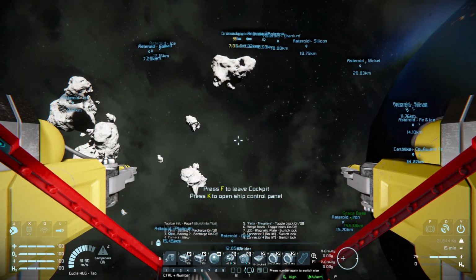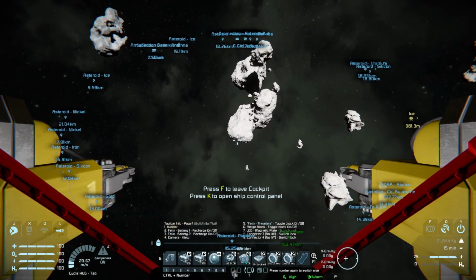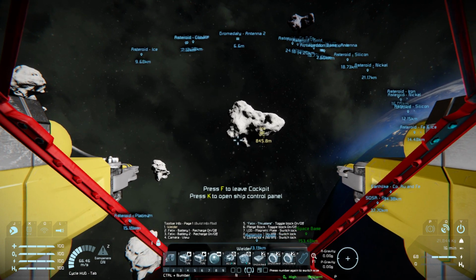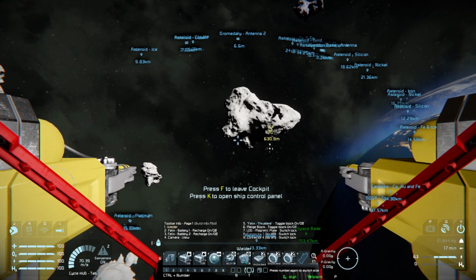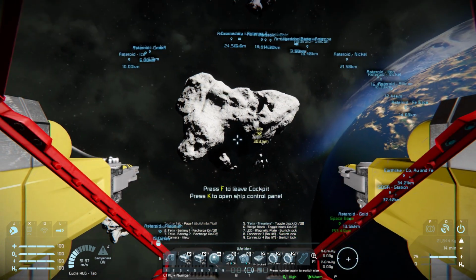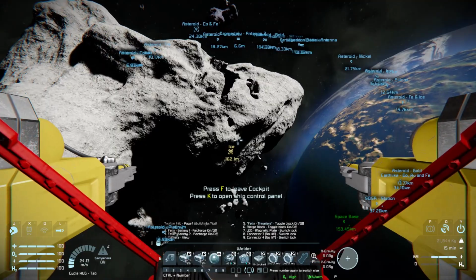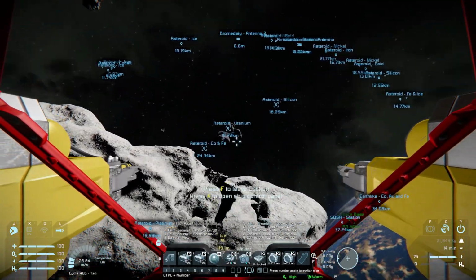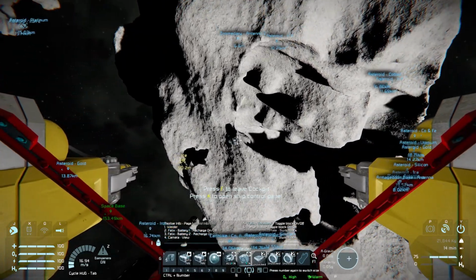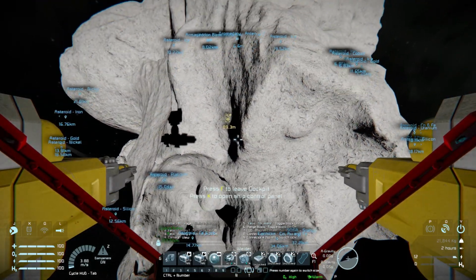I do find it amusing. We're just out of the gravity well, and any of these asteroids that are technically in the gravity well, I'm surprised that they haven't actually fallen to the planet. Because being that big, they would have. That would have been decimated. I'm going to hazard a guess you can get to the ice from in there.